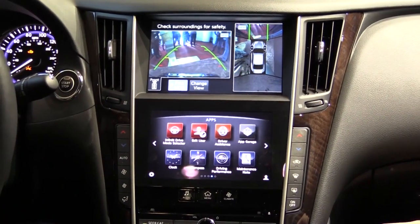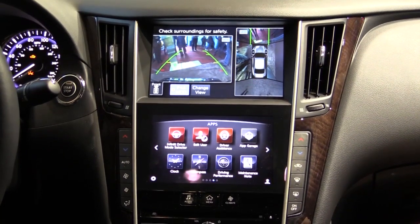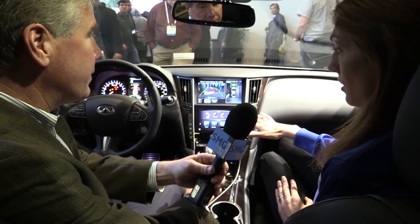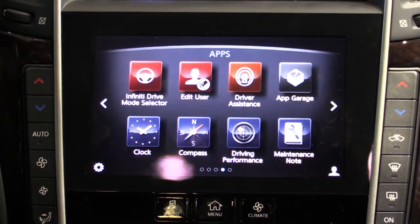What's really interesting about this system is the dual screen display. The top screen is giving pertinent information to the driver — right now we're in park so it's showing a surround view using the cameras, and when you're driving it shows your navigation screen. The bottom has all of your applications and personalized settings so that you have access to your contacts and your calendar and truly stay connected while you're driving.